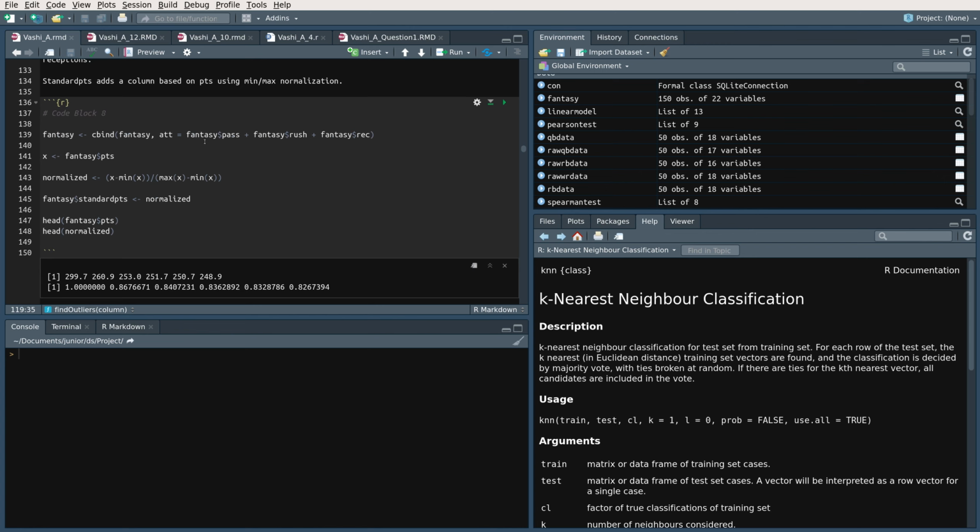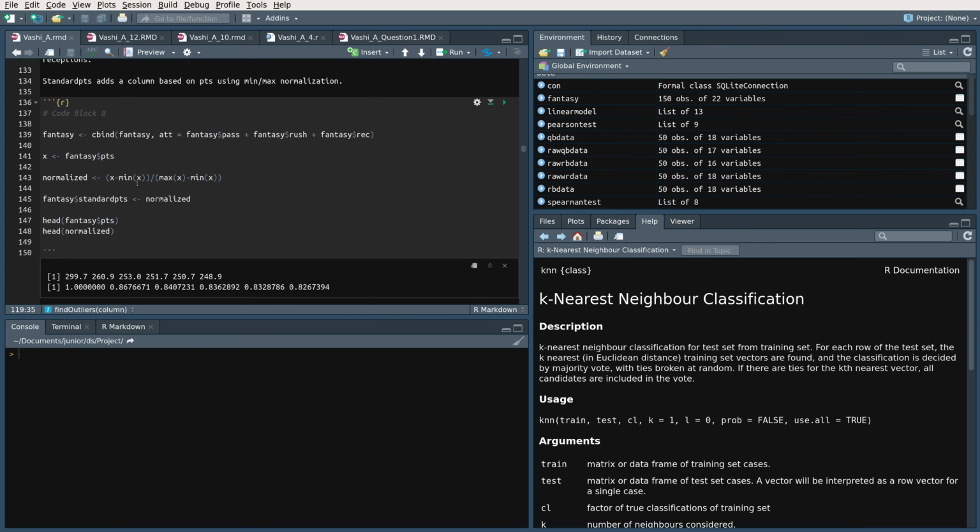Now we're going to add some more columns that are derivative of the columns that we scraped from the internet, from the raw data. So the first one we're going to do is attempts. Because they're quarterbacks, running backs, and wide receivers, they attempt to score the ball in different ways, and they can do multiple of each of these three, and there's no way of accounting for that. So the attempt column will just combine them all and see if the increased level of attempts has an effect, and it makes it easier to compare running back receptions to quarterback passes to see if attempts has an effect on point scoring.